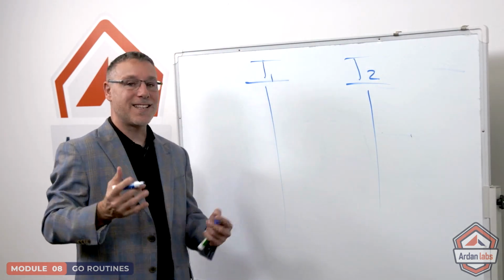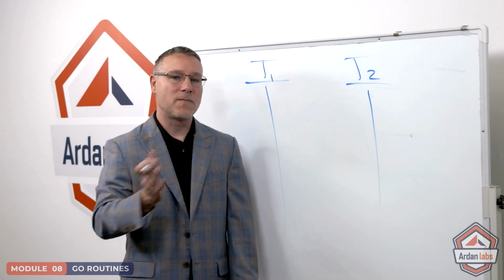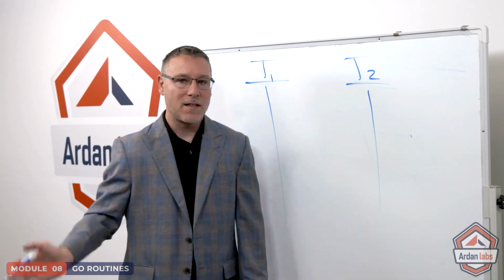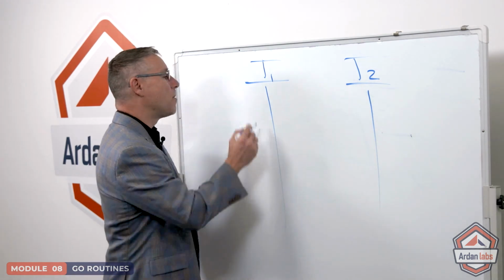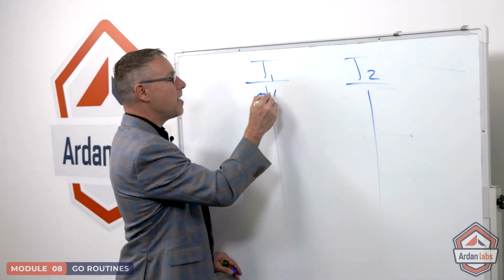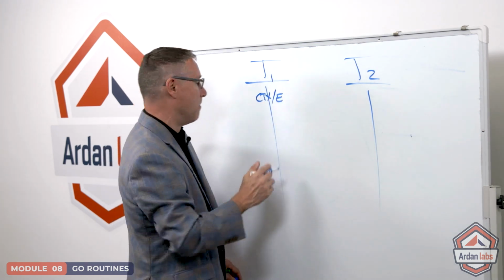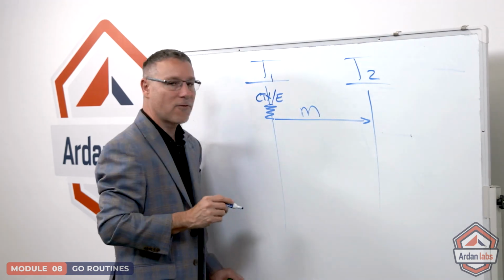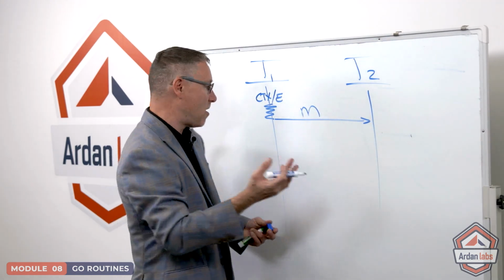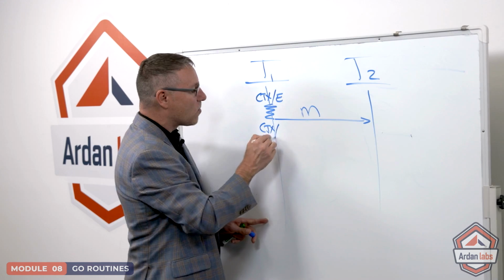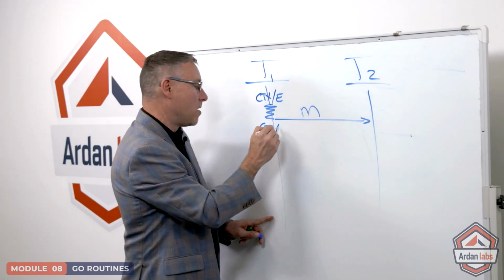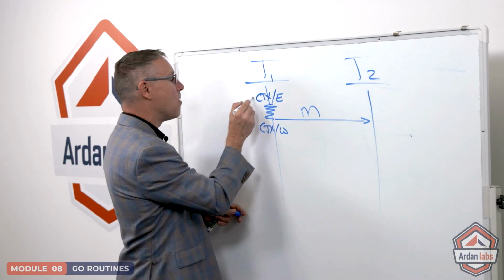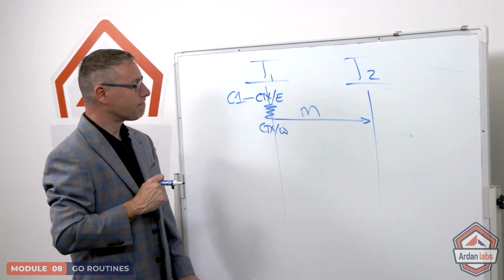Maybe this is a program written in C. And what these threads are going to be doing is passing messages back and forth. It's not important how they're doing it. What's important is that this is IO-bound work. So we're waiting for some sort of context switch to get into that executing or running state. And then we're going to do a little bit of work, and then we're going to send that message across to the other thread. Now, when we send the message across to the other thread, we're going to context switch off because we're no longer going to be running. We're now going to move into that waiting state. We move into a waiting state, we come off the core. Let's say that we're on core 1.